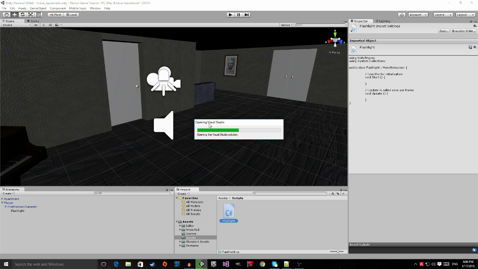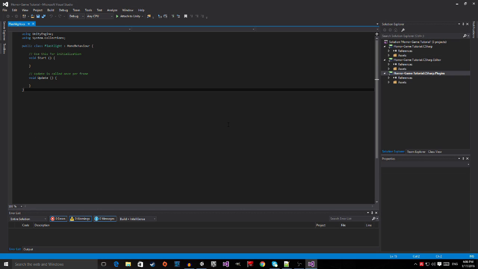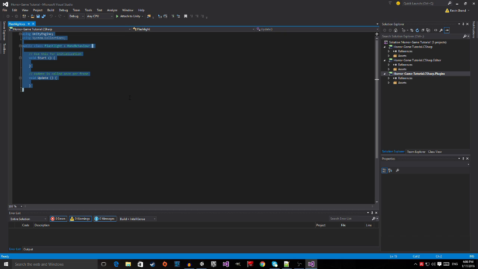Now, if you're on a Windows PC, Visual Studio will open, and if you are on a Mac, MonoDevelop should open. It doesn't make any difference. Just the interface will look a little bit different, so don't worry. Okay, so now Visual Studio has opened up our script. You can see up here flashlight.cs. CS stands for C#. And there are already a few things inside of the script. For now you don't have to worry about any of this. But later on you will probably start to understand what these things mean. Okay, so the first thing I want to do is get this curly bracket down here.